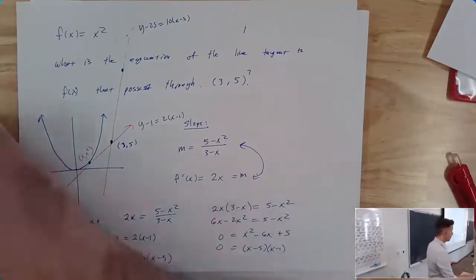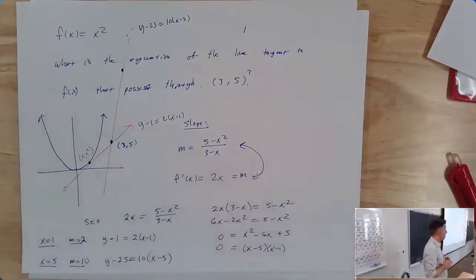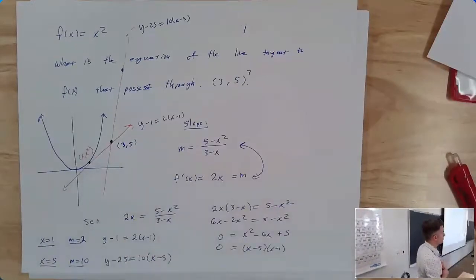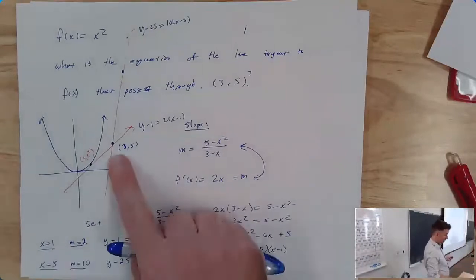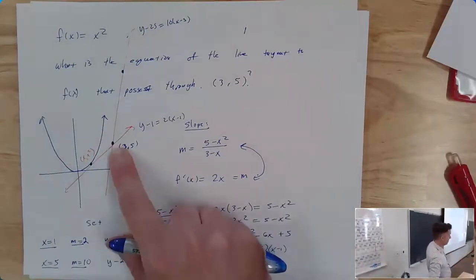So I'm a little bit confused about why you're equating them. If we know the slope of the tangent line, couldn't we just plug that in with 3 and 5? 3 and 5 isn't a point on the graph. So if we did that, the line we get would be the line of the graph. Because I want to point out, the derivative tells you the slope of the line tangent to the graph at a point on the graph. That point is not on the graph. I can't plug in that point to find the slope of my tangent line. It's not going to tell me anything.